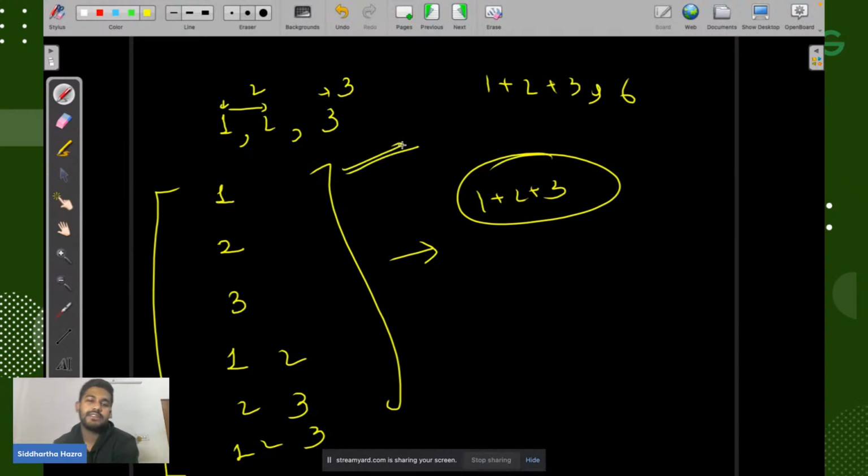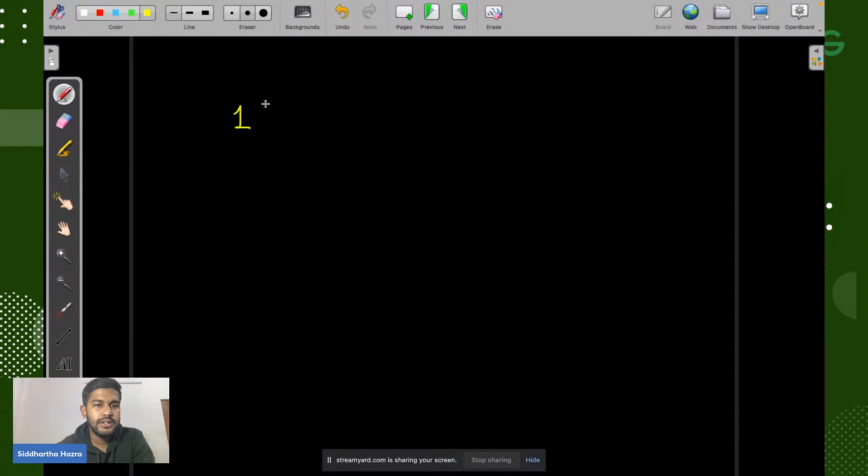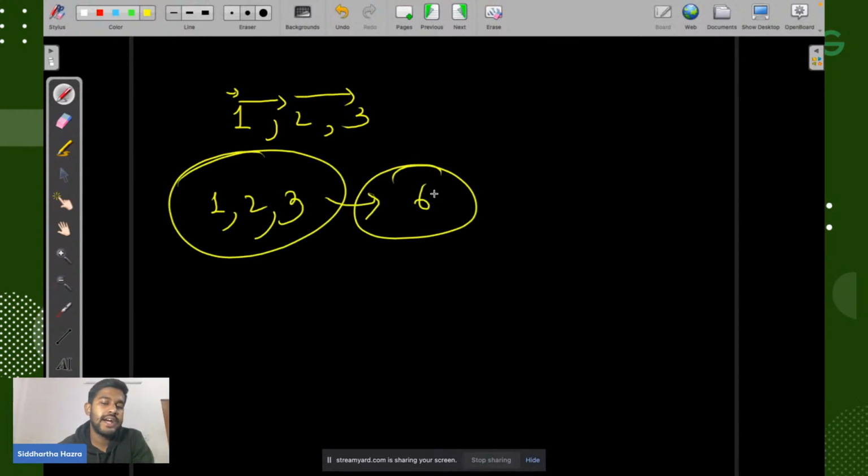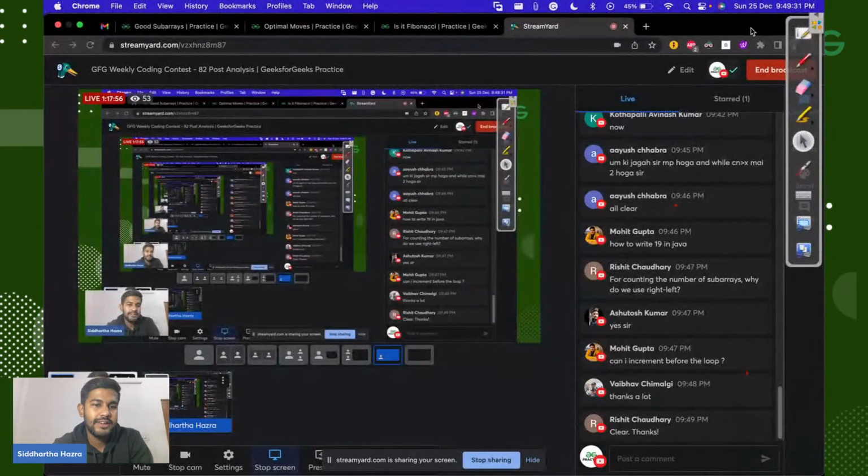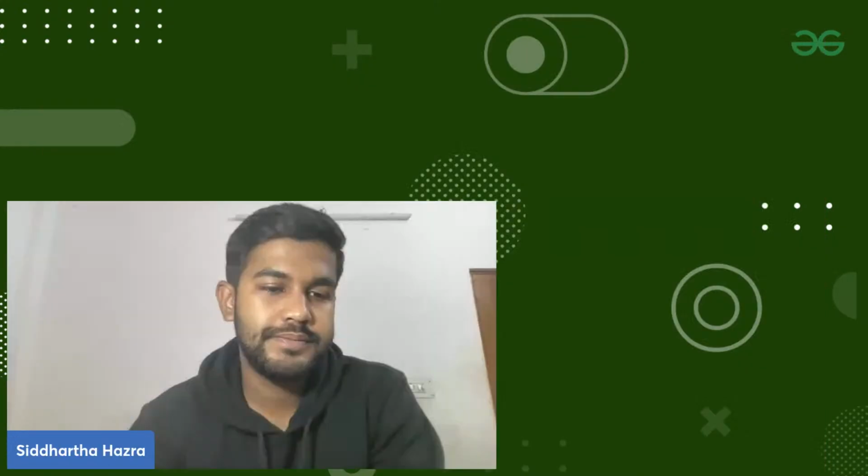That is why we add the length in two pointer. This is the reason why. 1, 2, 3 can be 1, 2, and then again 3. Then we can consider two elements, then three elements like this. That is why for an array of size 3, at each point we are adding the length. Suppose this is 1, this is 2, and this is 3. I came here, added 1. I came here, added 2. I came here, added 3. At each point I add this, and at the end I get the final result, which tells me the number of subarrays I can have. This is just counting the number of subarrays.